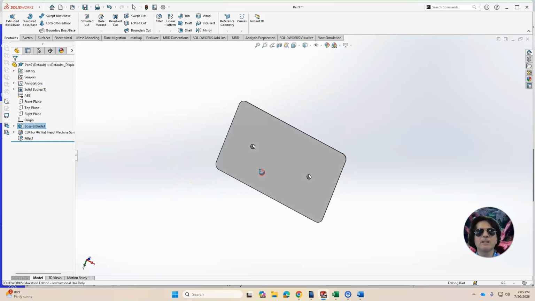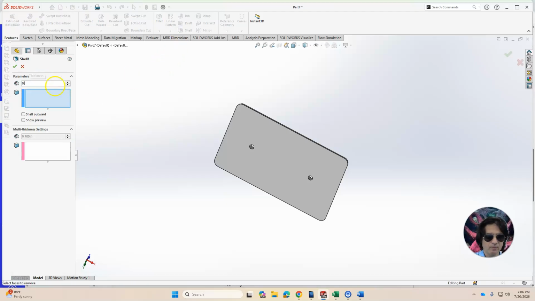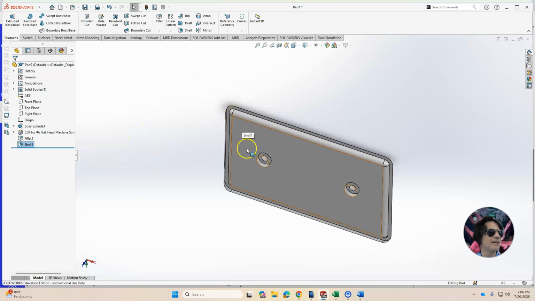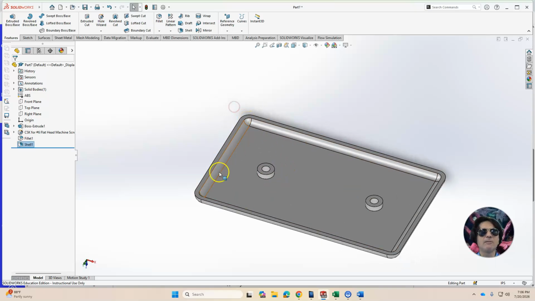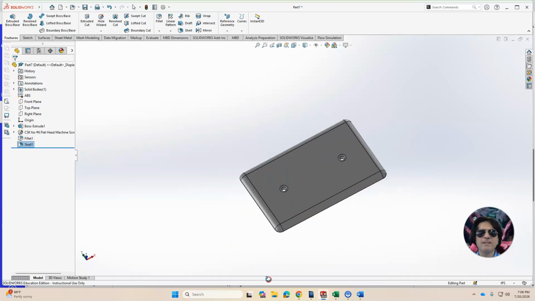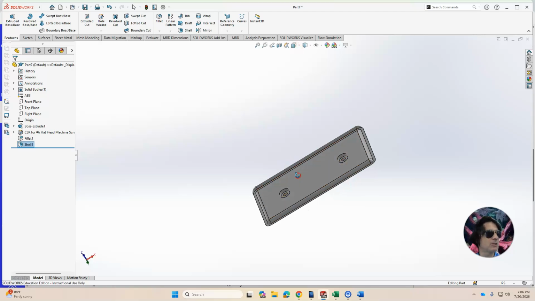Now, in the next operation, I'm going to shell it out from the bottom. I will remove this face, and I'm going to add a uniform thickness of 0.09. And all I have to do is to choose this face. I have a thickness, and click OK. And look how nicely it is shelled out. I have my mounting bosses, and I do have nice fillets both inside and out. If I had done a central cut before, I would end up with some kind of defense or mounting boss structure around.